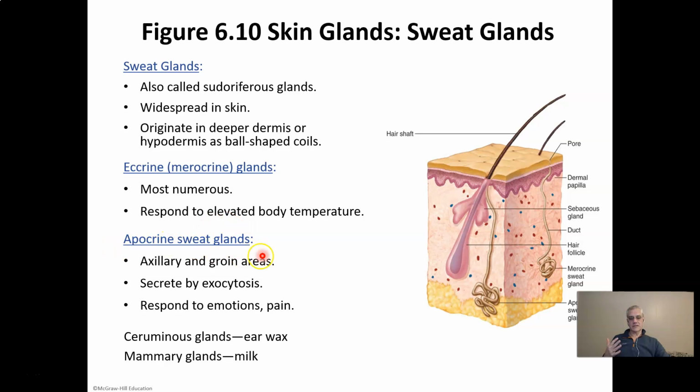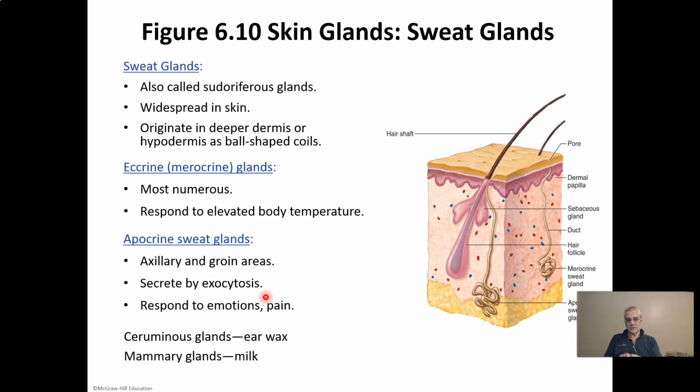Apocrine glands of all kinds, but apocrine sweat glands are an example of that. Apocrine glands are kind of halfway in between, right? It's not the whole cell that is expressed and becomes the secretion, and it's not just a cell creating a secretion. It's kind of in the middle. Parts of the cell will bleb off. We refer to that as blebbing. It secretes the material by exocytosis.